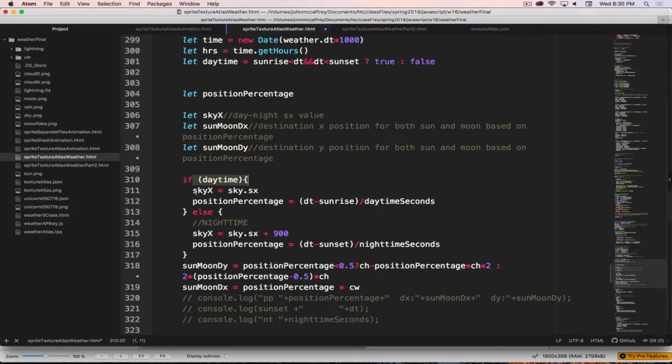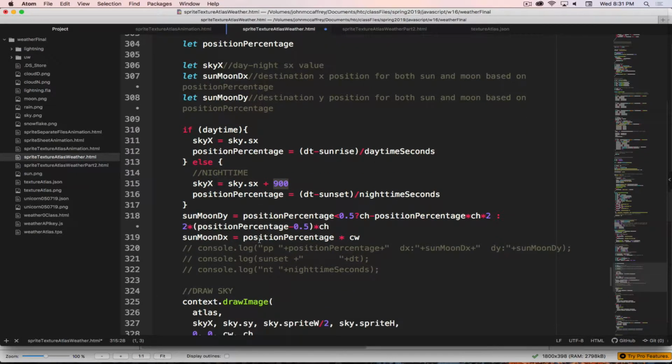If it's daytime, our sky x is 0, otherwise we shift it over by 900 to use my nighttime sky. You could then load a different value. I mean, because I did my combo sky, that's the way that I'm working with it here.